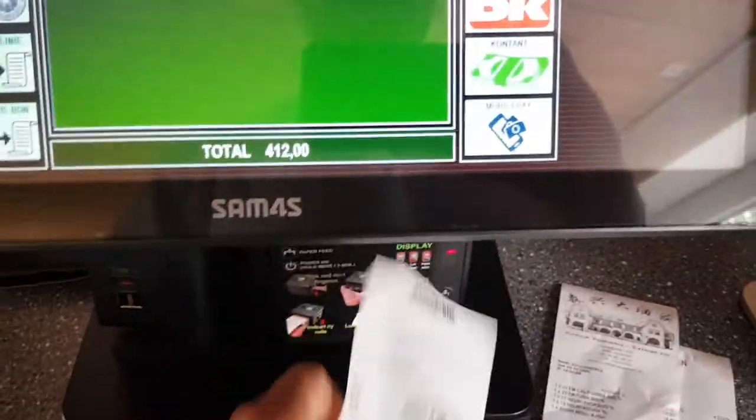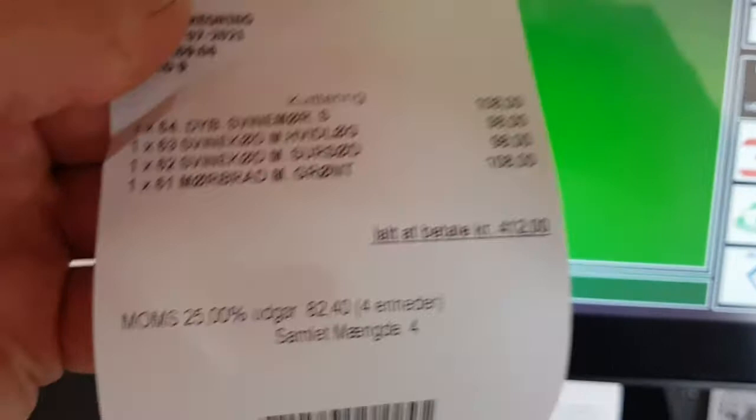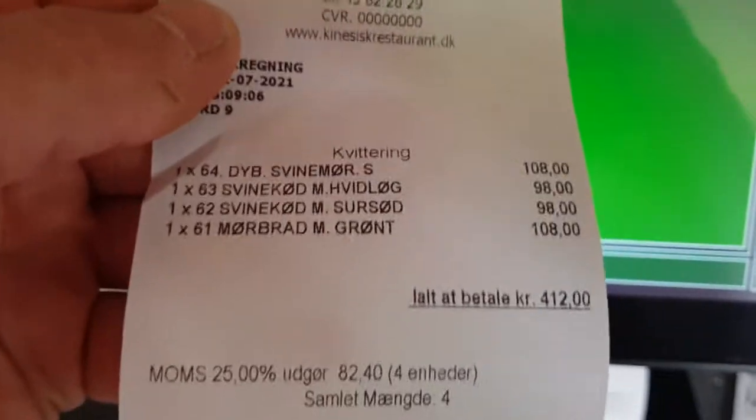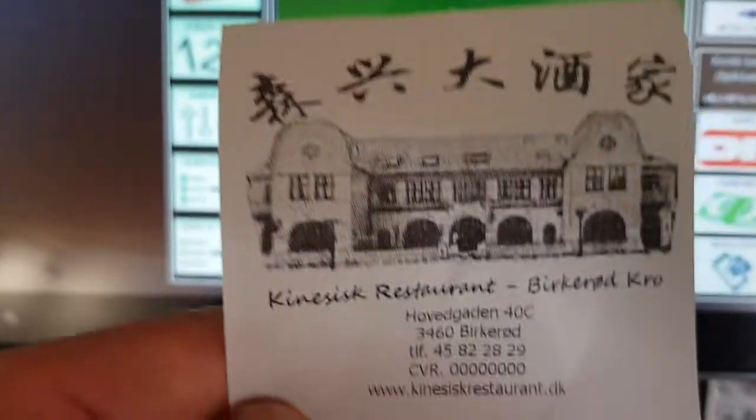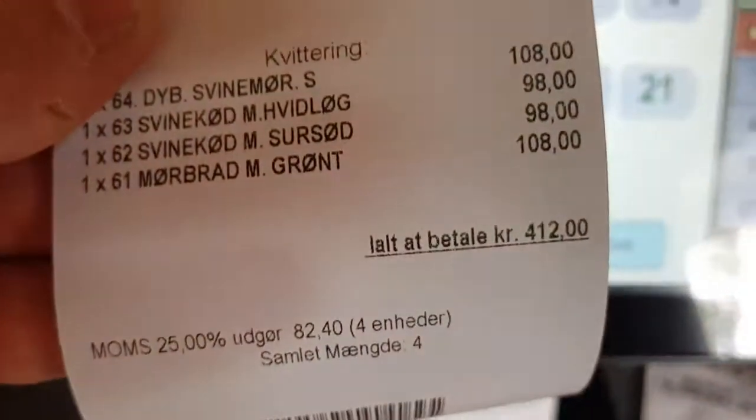Here we have the receipt. That is a pro forma receipt. That is not paid yet, because you don't have the money yet. But when the customer says, okay, we want to pay, they have seen the receipt and they have paid, you just press the table and say how they have paid here.